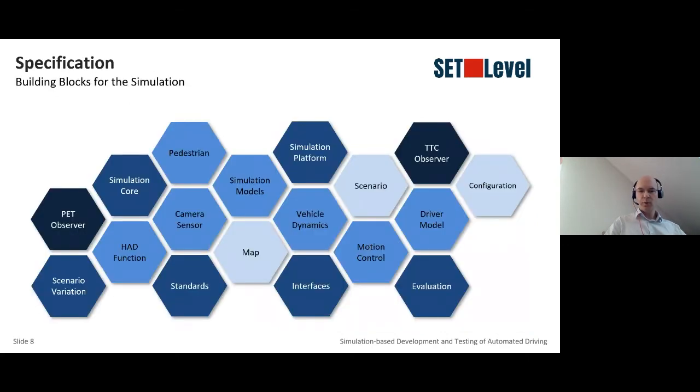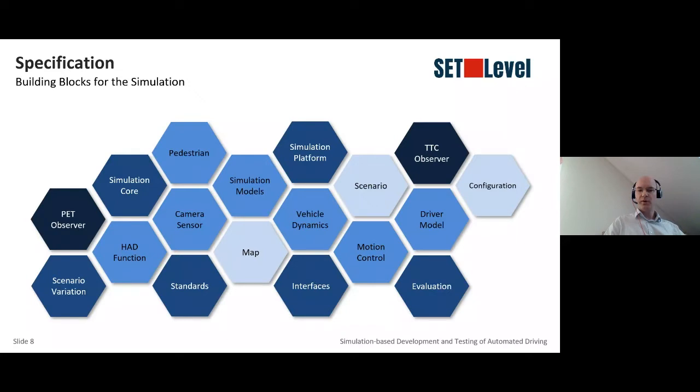On the following page, we see that for building up the simulation use case 1, we must consider many different components, models, etc. For an easier classification, similar building blocks are equally colored. These building blocks must be combined by best practice for running a simulation of use case 1. Some building blocks are used as framework for the simulation. For example, the simulation platform or the simulation core.